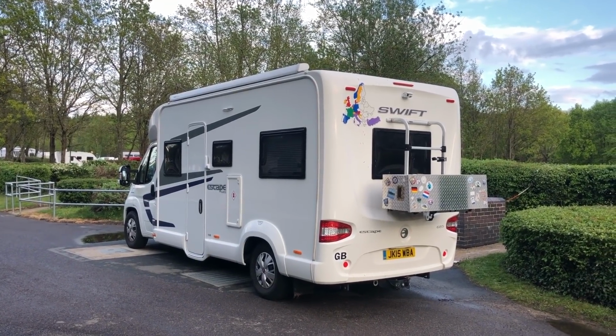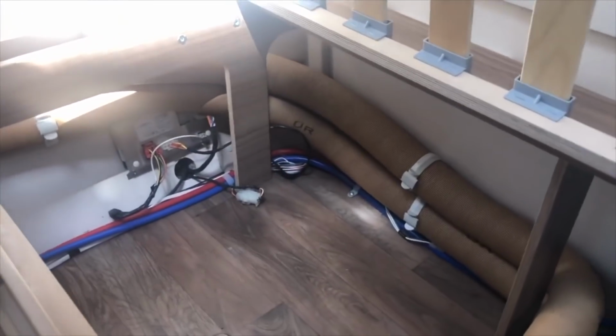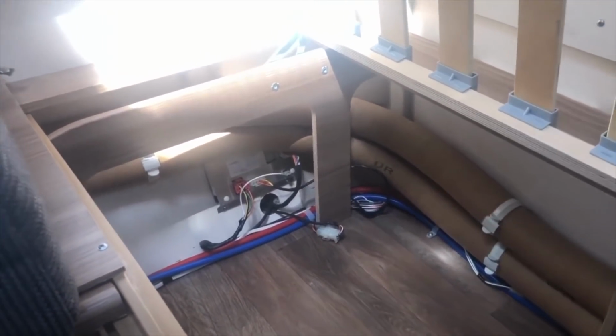But you then have to have an outdoor storage box, otherwise you've got to find a way of putting all this outdoor furniture somewhere in your vehicle. And there isn't really a good option. It's not like the wardrobe is full length so you can put it in the bottom or anything like that. There isn't really a good option. And the only option is the locker, which could easily have outdoor access, but they've put the pipework all the way around, which is a real pain, because we were looking at getting an outdoor access hatch fitted in.